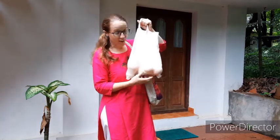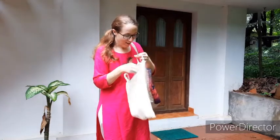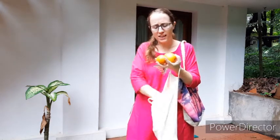Some fruit are in my bag. Look! Do you know this fruit? This is an orange. O for orange. What color is the orange? Orange. O for orange. Miss Simpson has bought lots of oranges.